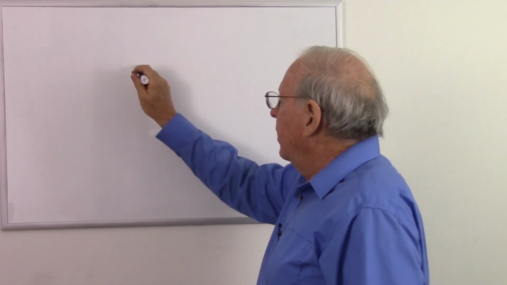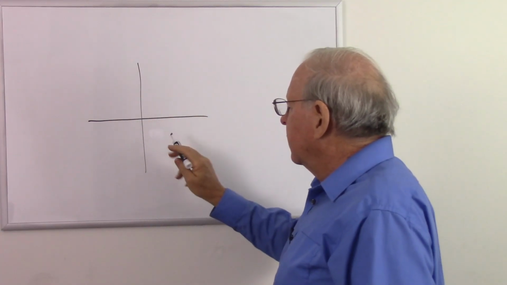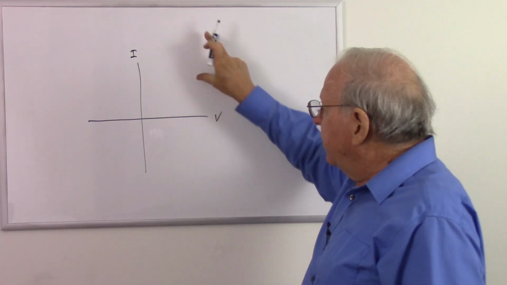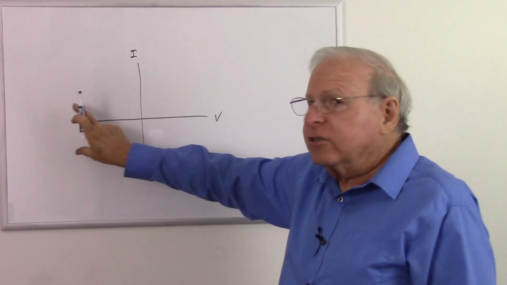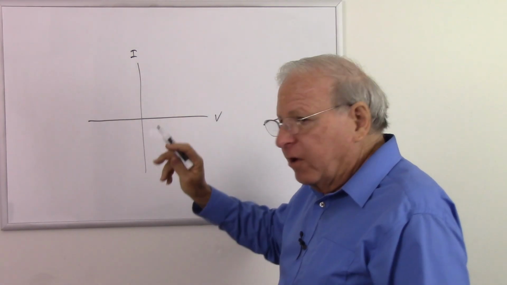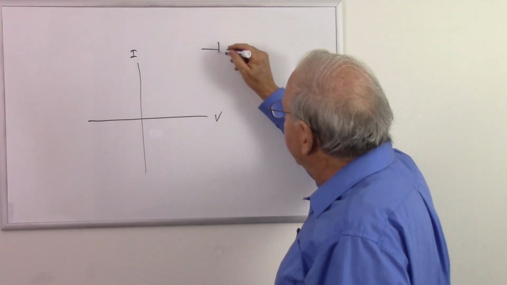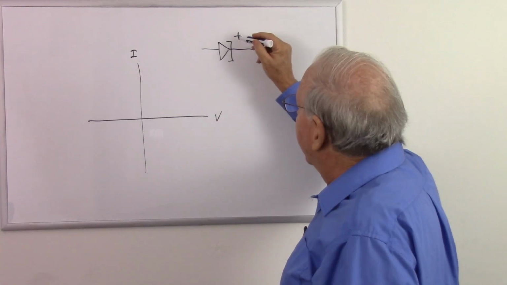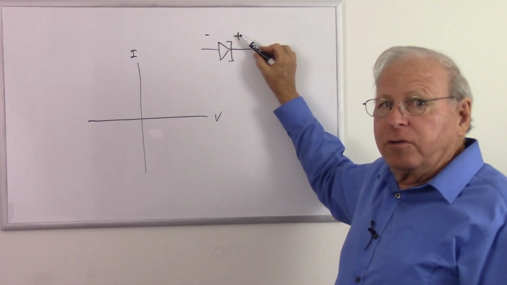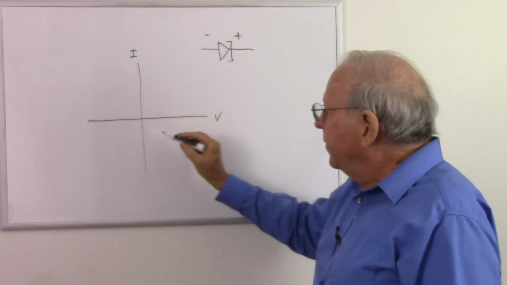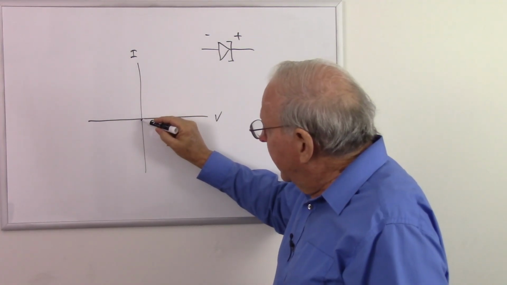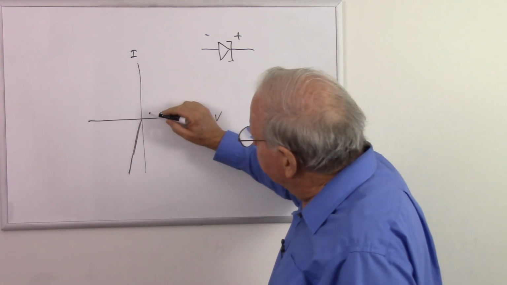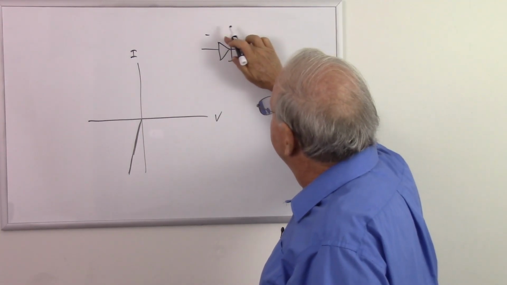So let's draw that same graph. Tunnel diode, voltage, current, positive voltage, positive current, negative voltage, negative current. And if we reverse bias that diode, let's draw the diode symbol up here. There's our tunnel diode. If we reverse bias it, higher voltage to the cathode... to the anode, lower voltage to the cathode, we're going to be down in this region here, and it's going to act pretty much like a fairly low resistance, maybe on the order of 5 or 6 ohms.